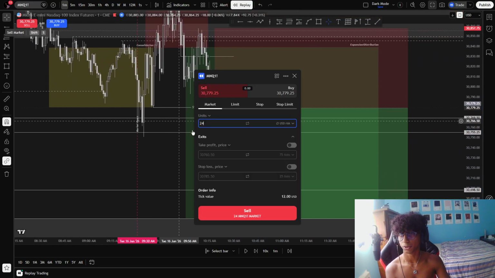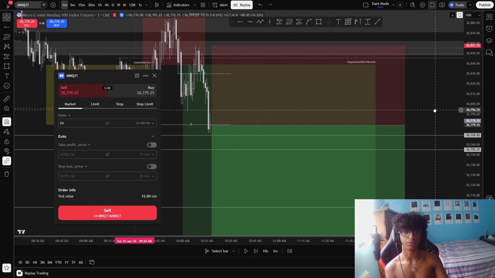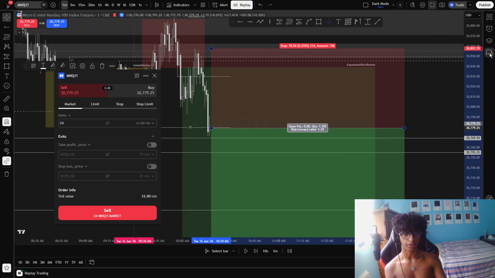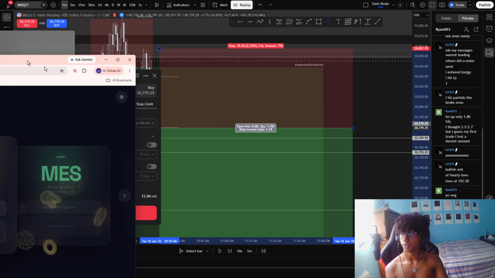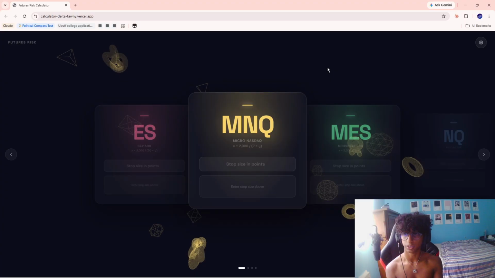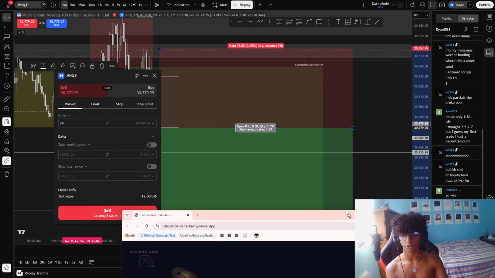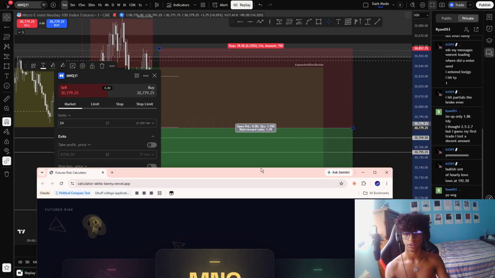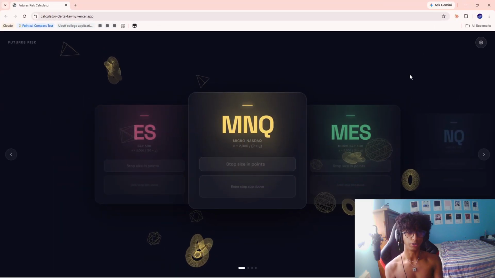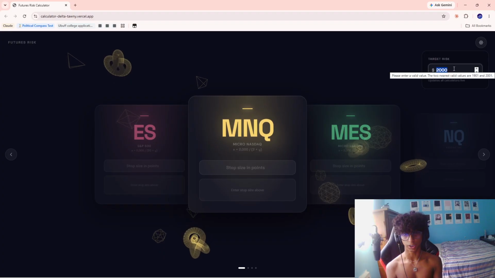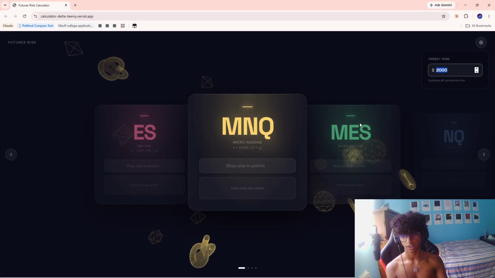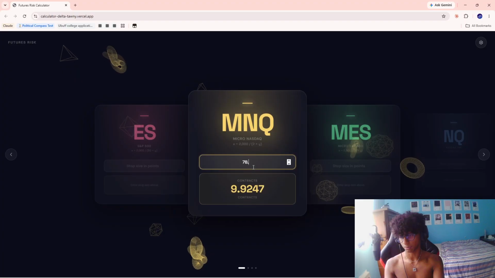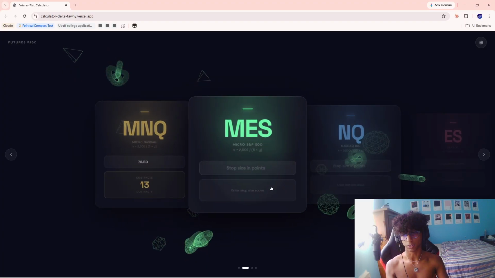So we're in replay mode so we can enter. How do we find out how many contracts we put in? Now, I made a calculator right here. This is going to tell you how much you should put in, right? So let's say you're taking this trade. You look here, 78.5. Depending on your account, you check how much you want to risk. If it's a 100K account, I'd recommend risking 2,000. And then you want to go to the stop size and go to 78.50. That's going to be 13 contracts.